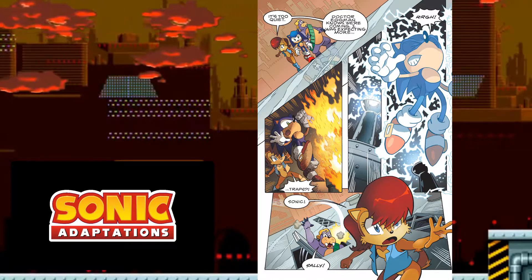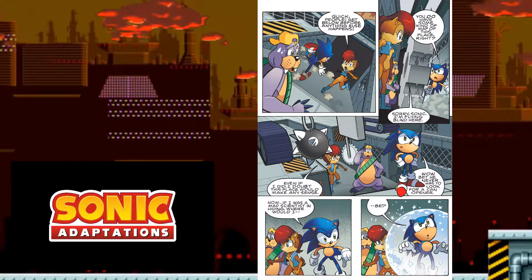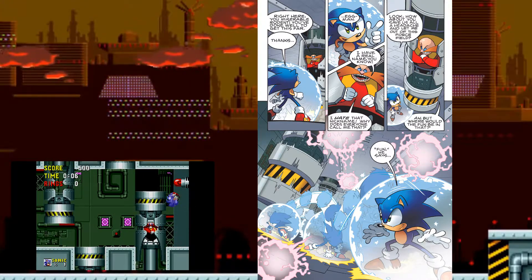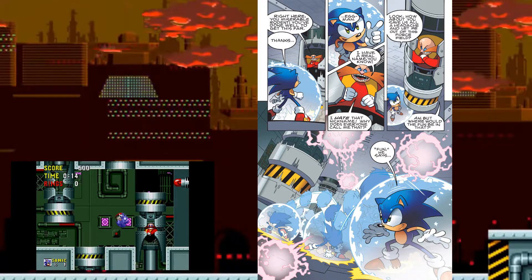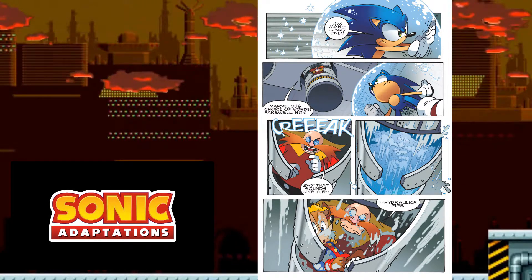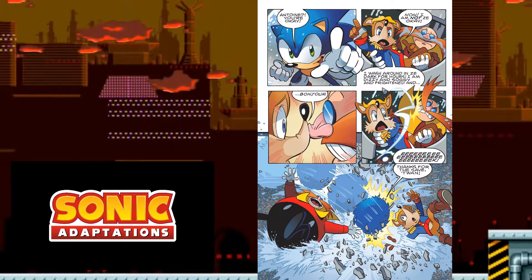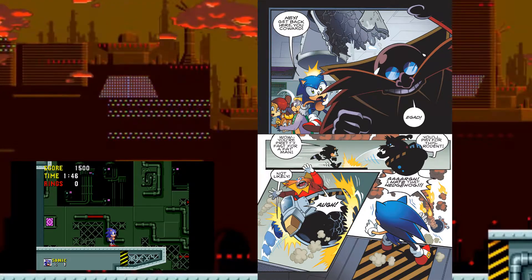In Scrap Brain Zone, there are many similar elements to the actual stage: fire shooting up from the ground, electricity that can shock you, trap doors, and even the swinging spike ball gimmick — though they are miscolored. The final boss looks pretty accurate to how it's normally supposed to be, and it shoots plasma balls just like in the game. However, it takes place in a 3D environment rather than 2D, which feels off for a boss that always seemed designed for 2D. Ultimately Sonic defeats Robotnik, and just like in the actual game, Sonic is able to hit him out of the air before he escapes — a nice touch.